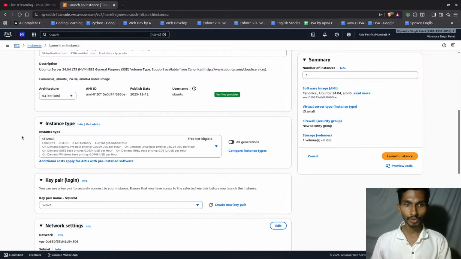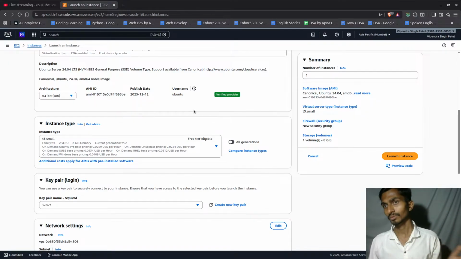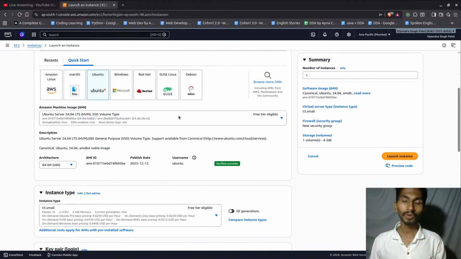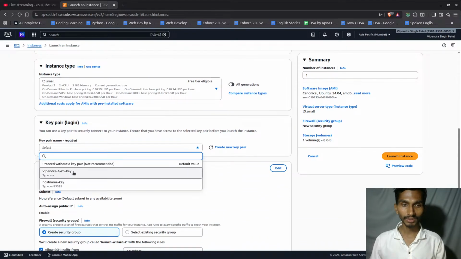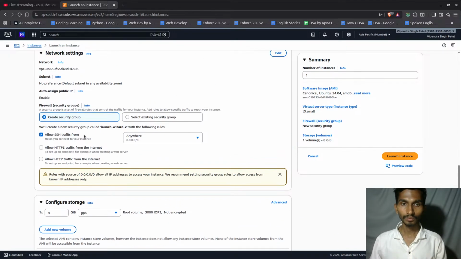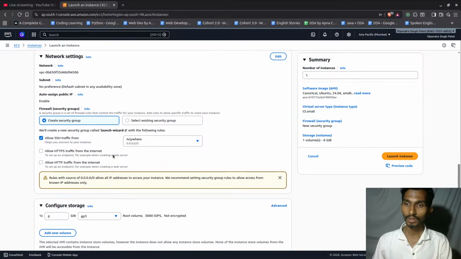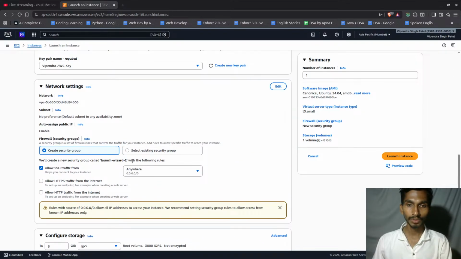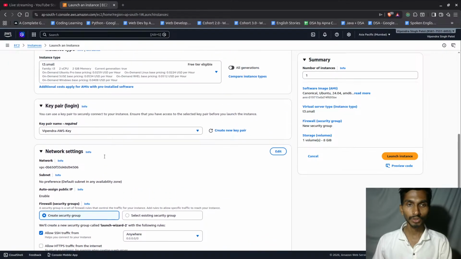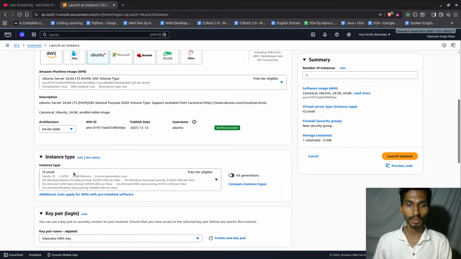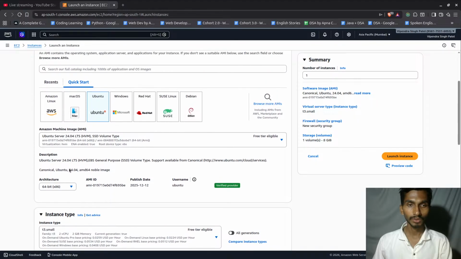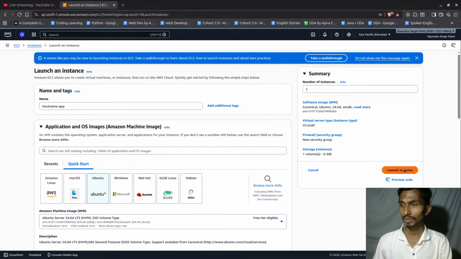Too small, first of all, because this is gonna be my first time, so I hope that it's gonna be working. Not the first time, but today it's gonna be the first time. And in this one, allow SSH traffic, that is fine. HTTPS is not gonna be allowed, that's okay. Selecting group, fine. So overall this is how the instance is gonna be ready. I don't need to use any existing group. Login is here, key, and t3.small ubuntu. Hopefully it's gonna be fine.